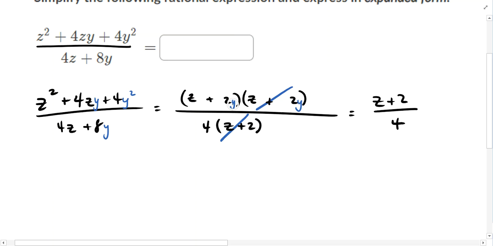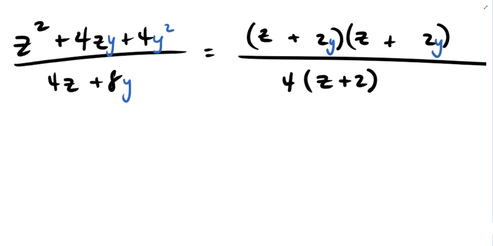And also, when we FOIL this back together, z times 2y is 2yz, or 2zy. And 2y times z also gives us another 2zy. When we add those two together, we get the 4zy that we were after in the first place. So by simply reintroducing the y variable at the end of each binomial, we've got this accounted for.